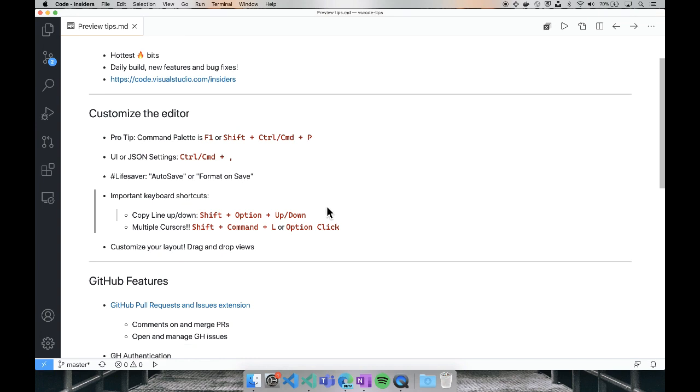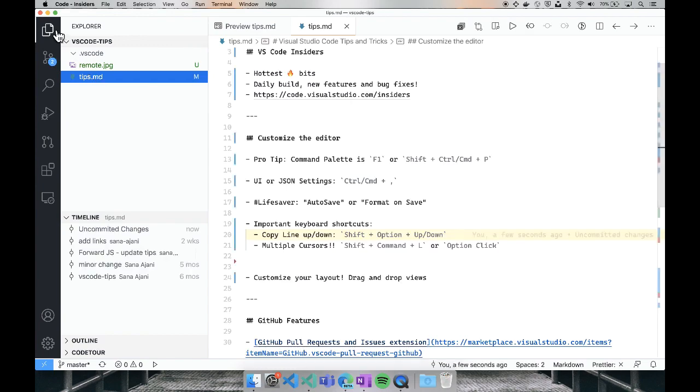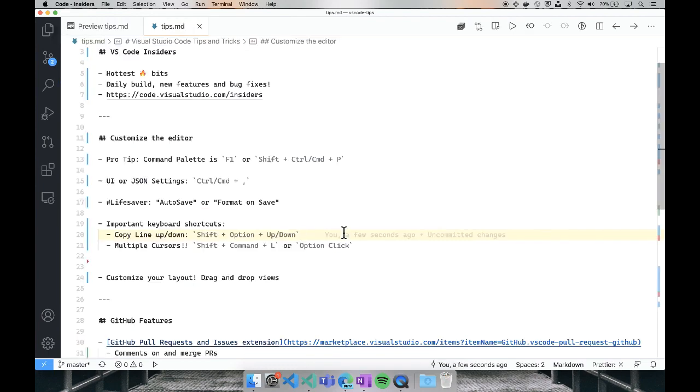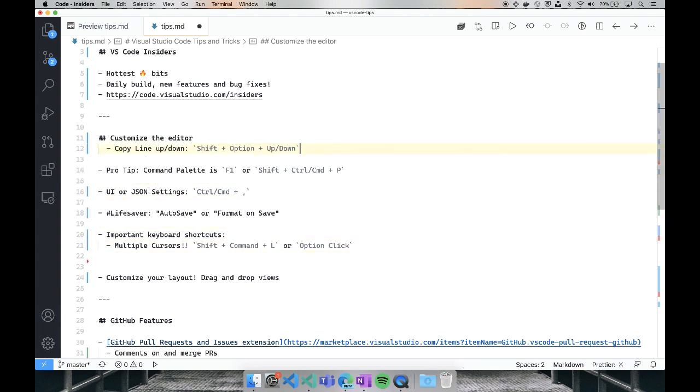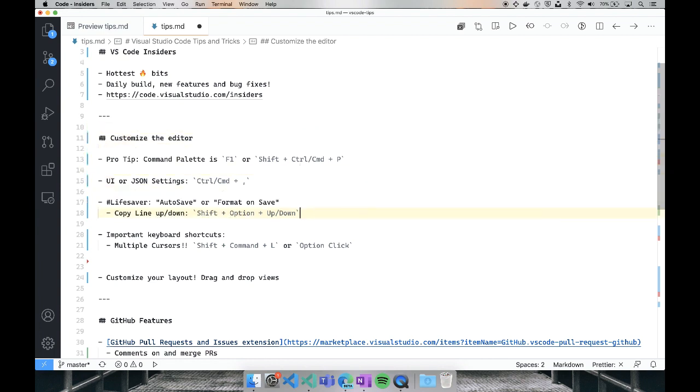Let's go into some other quick keyboard shortcuts that are really going to help you when you're coding inside the editor. So I'll open up the markdown file of this. Copying line up and down. This is a really good tip that I really like. If you are using a Mac, it's going to be Shift Option up or down. So if I do this, I can take each line and just really easily move it to the right place. This is a really easy and important tip that saved me a lot of time instead of copying and pasting.